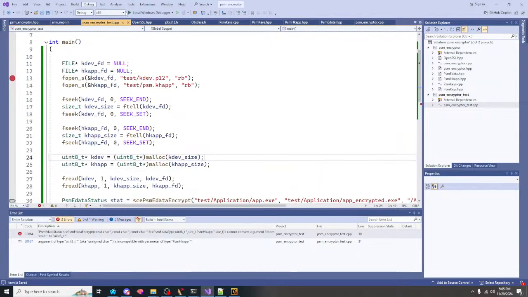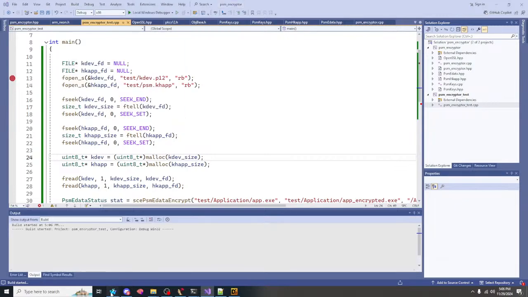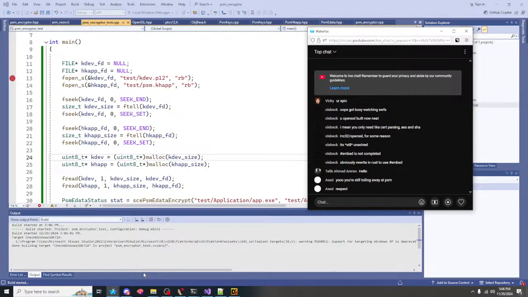Okay. Build, yes. I don't know why I'm using C++ for this.